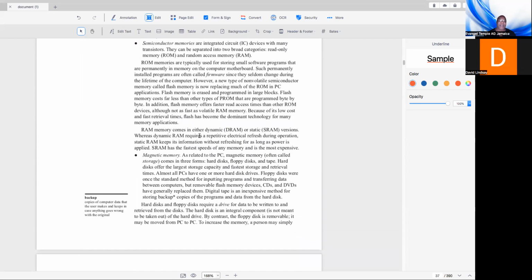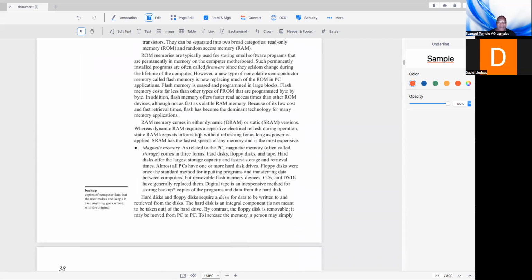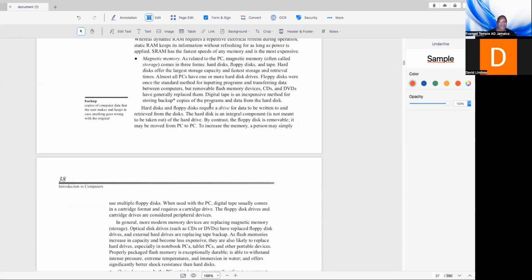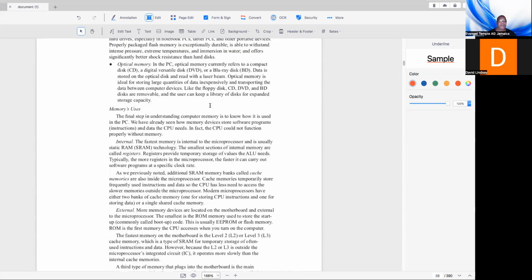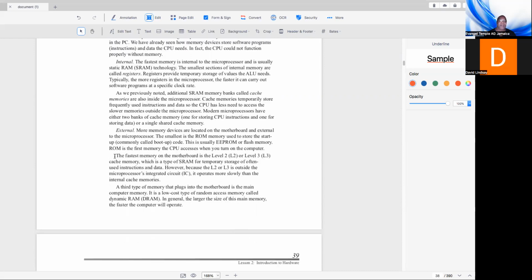Okay, and then this part here just goes through other memory classifications, so I'm sure you can read that. Again, don't get bogged down with the reading of these types of material. Just read for understanding, and it's not like you're going to have to give a dissertation on this. Again, this is just telling you about the different uses of those memory devices.